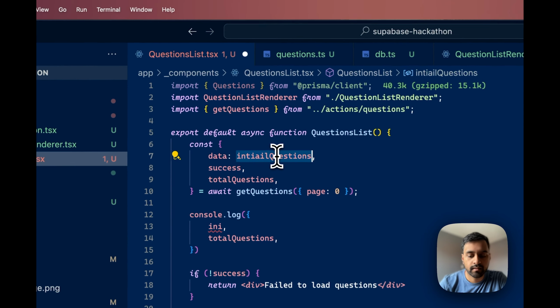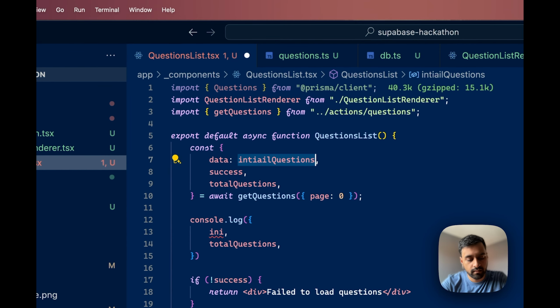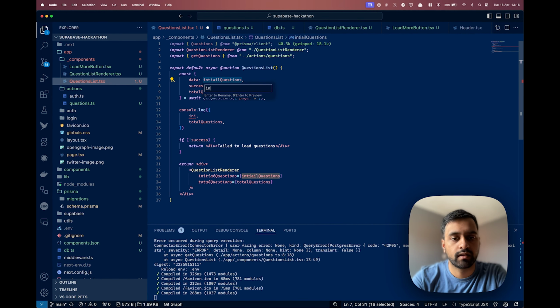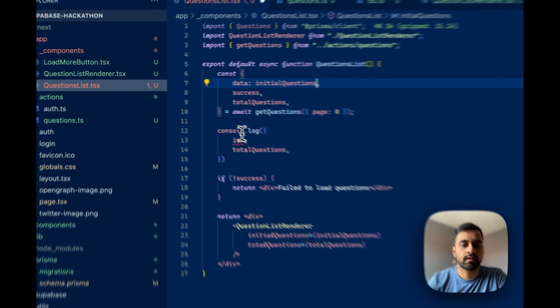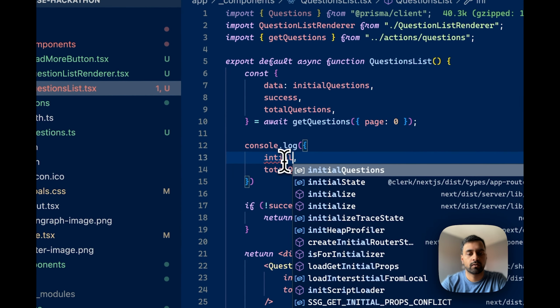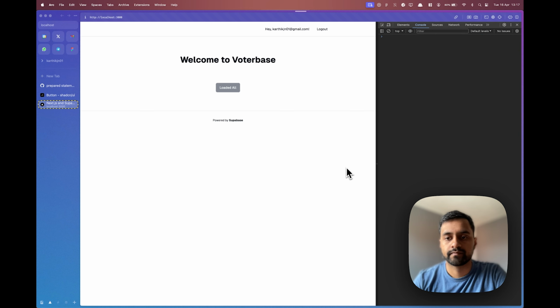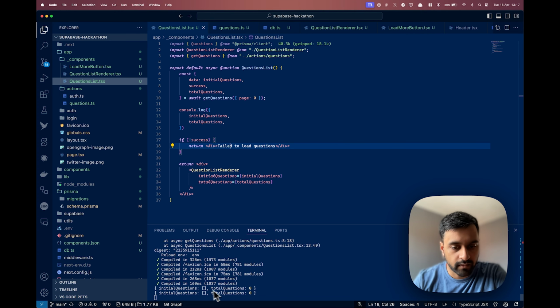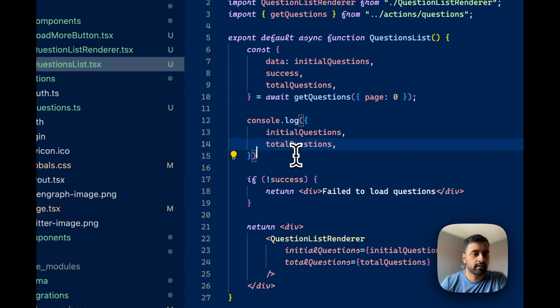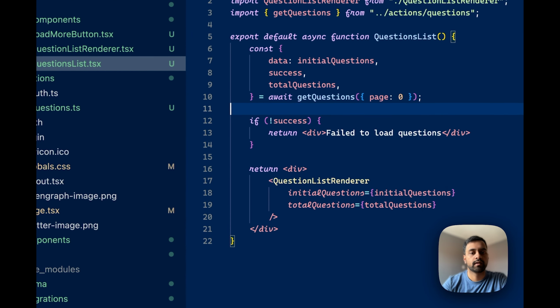Typo. Initial questions. Oh, questions. Cool. Let's have a look. This will be logging here. Yep, that's worked perfectly. We'll just remove this log.